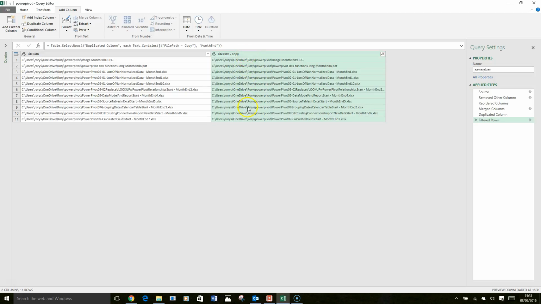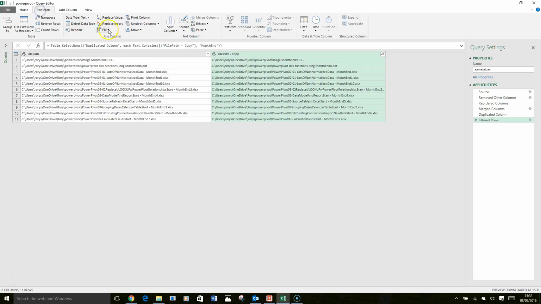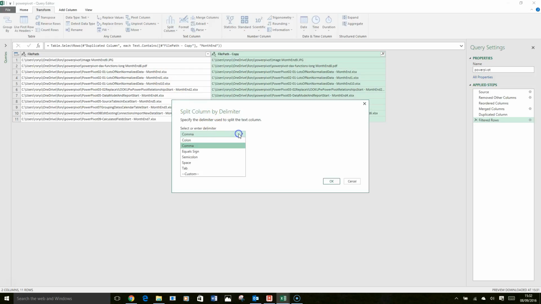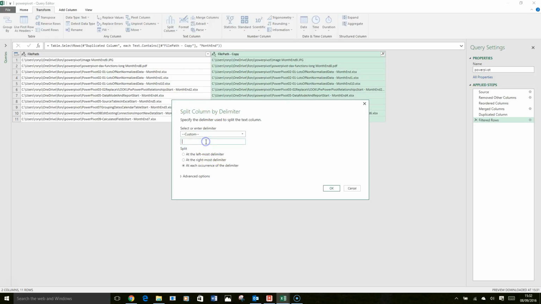Lovely. When we look at it here, it's not that useful because we've got 9 followed by 8, one which doesn't even have a number, then 1, then 10, when in reality our theoretical month end runs from 1 through to whichever the final number is. So I'm going to do another split column. I don't think we've done one of these yet, but I'm going to go split column, by delimiter, and that delimiter is going to be the word month end. So I'm going to go custom, type month end and hit the go button.